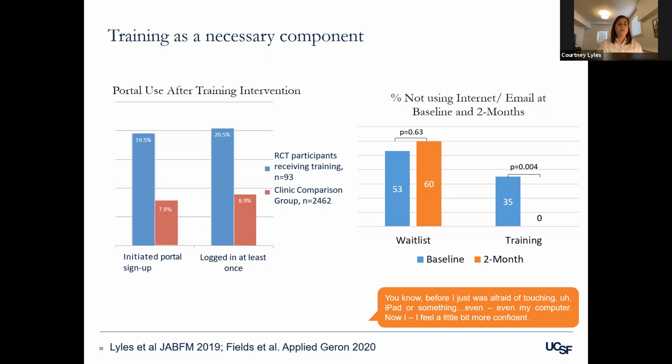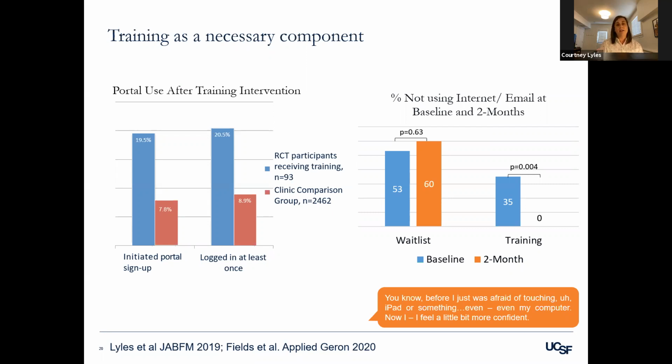And the blue bars is those who got some training, and the red bars is just everybody else, showing that you can get a pretty significant increase in patients using things like patient portals when you provide a training. This was just a one-time, really brief training, so clearly it didn't get a majority of patients, but how can you combine training with other things to get us into the majority category? And then on the right-hand side, this is actually a training program of older adults learning how to use an iPad for the first time in their home.